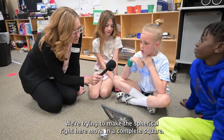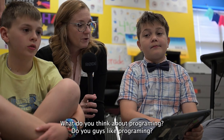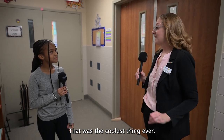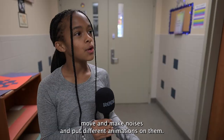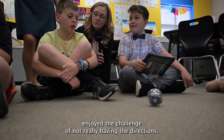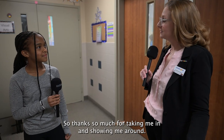We're trying to make the Sphero move in a complete square. I think we can do it. What do you think about programming? Do you guys like programming? Yeah. I actually program on the wall and make games. Thank you so much for taking me to the STEM lab — that was the coolest thing ever. I love that all the students get a chance to do this. I enjoy the technology projects, making the Spheros move and make noises and put different animations on them. A lot of the kids enjoyed the challenge of not really having directions — they're told how it works, but not what to do. That's a really cool thing you guys have here at Cox.